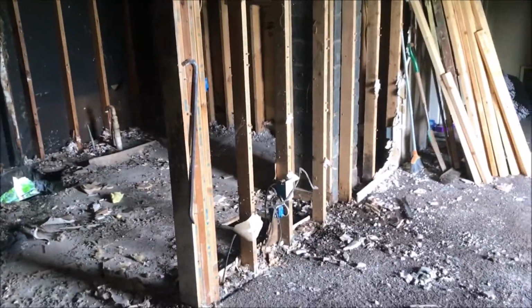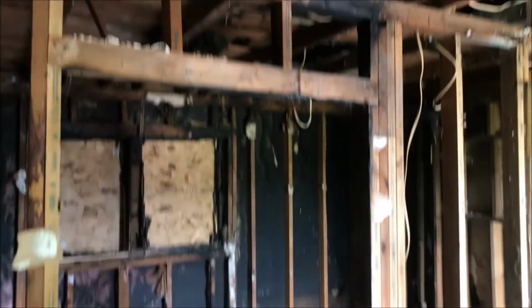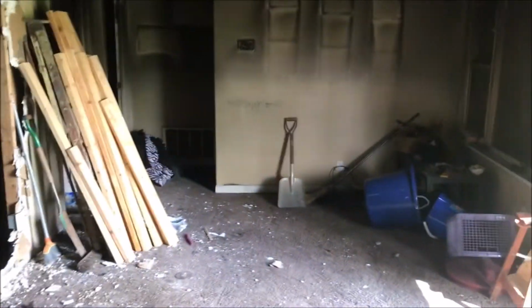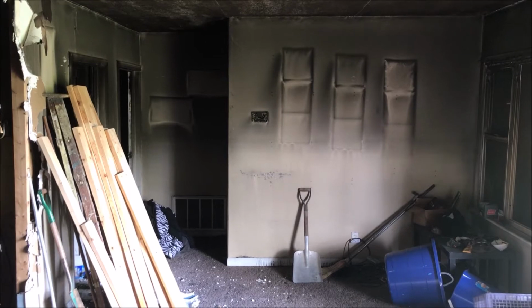Once again, here's the living room. Hopefully that gives you a little bit more understanding of the layout and the work I got to do. Probably tomorrow, tomorrow is going to be nothing but construction materials in the trailer taken to the dump, so that's nice. It'll lay a lot more flat. I can get a lot more weight in that trailer just with drywall and whatnot. So yeah, tomorrow I'm going to take this load to the dump.